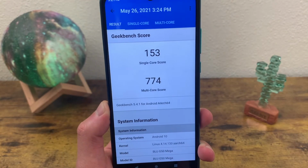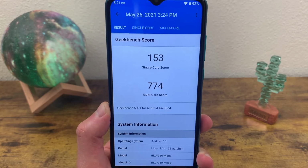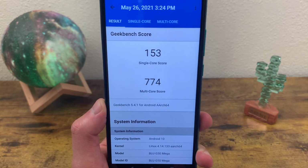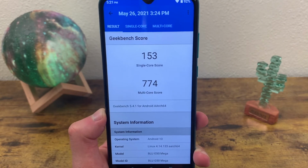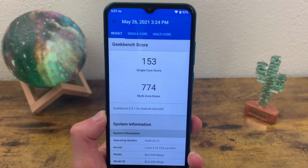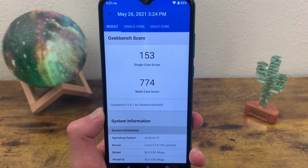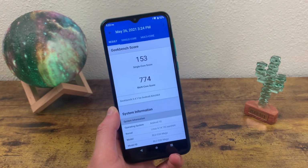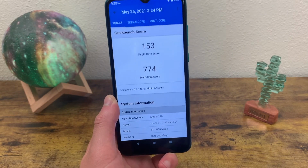I would say that this range is gonna be good for basic activities, like if you're sending text messages, making calls, browsing the web, maybe some light social media use, but nothing really more advanced than that, because this processor is really not that strong. It's really a phone meant for more basic activities, and while it's not that high, it's also a lot more powerful than a good number of entry-level phones I've seen.